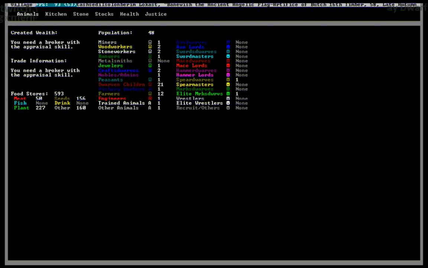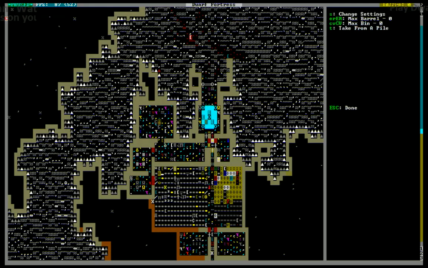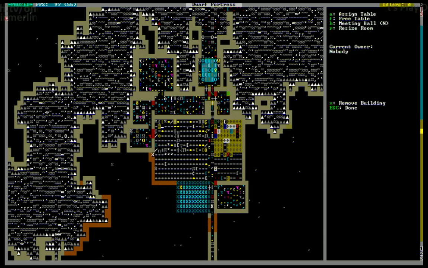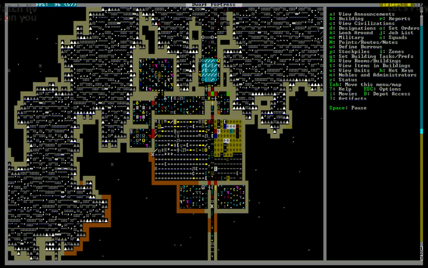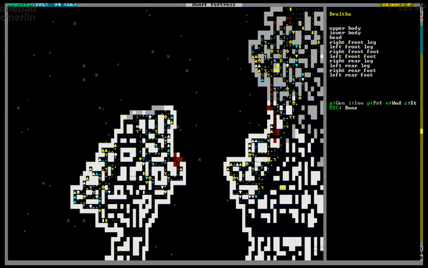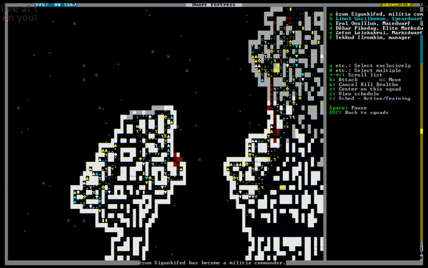Okay. We have 48 people left. And we need... the bookkeeper gets to have an office. And the bookkeeper's married. Report crime. Apparently he witnessed a crime. Come on, Limmel. Get down there and kill those Drothas. Show him who's boss. Oh, there he is. He's on the hunt.